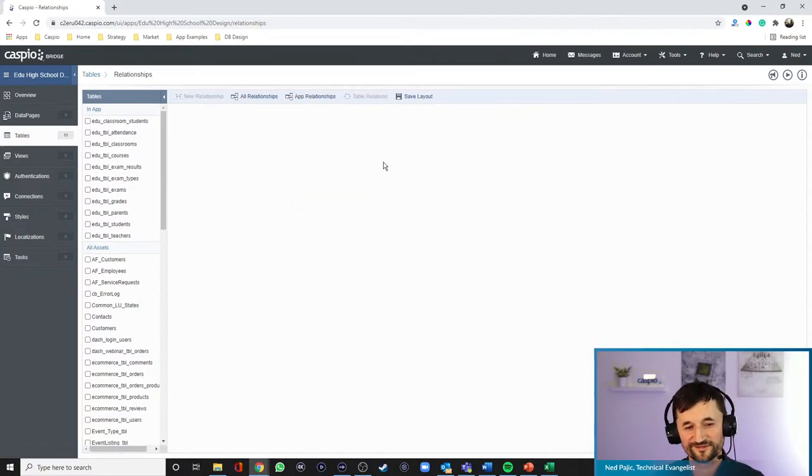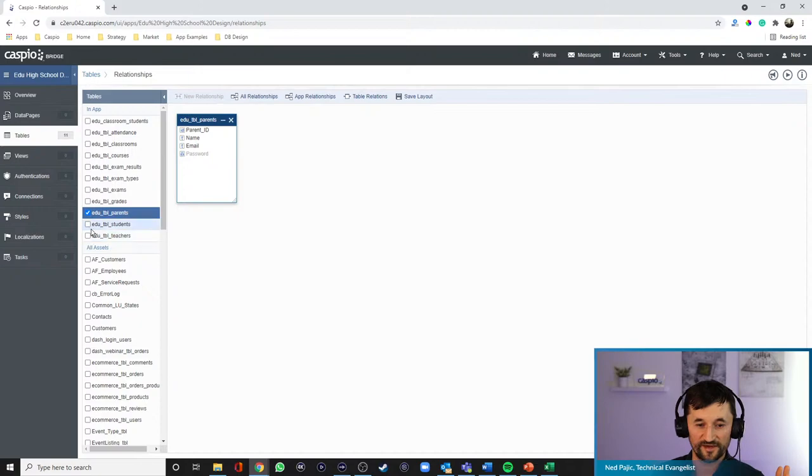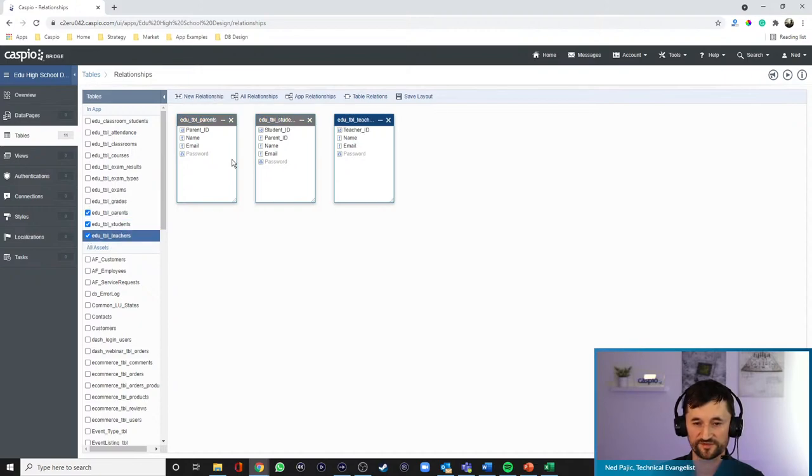All right. Let's see how we can link all of our tables together, okay? And then we're going to get into our final use case, which is project management. Many of us can relate to it, and I think project management is going to be a little bit more relatable because most of us have used a lot of project management tools out there. So let's begin. I always begin with my user tables. So we have the parents, we have the students, and we have the teachers, okay?